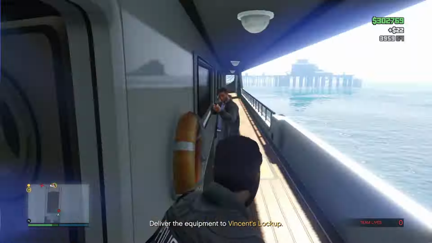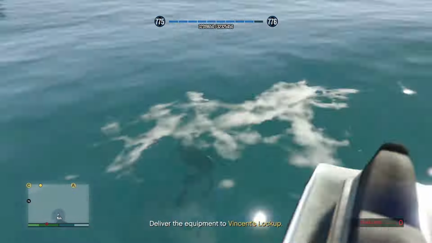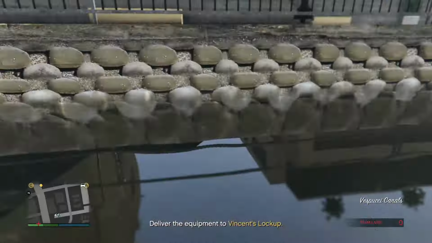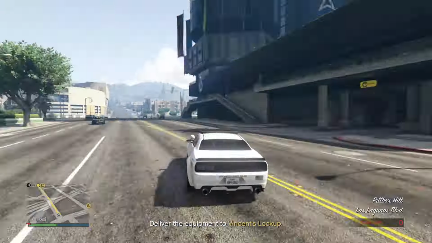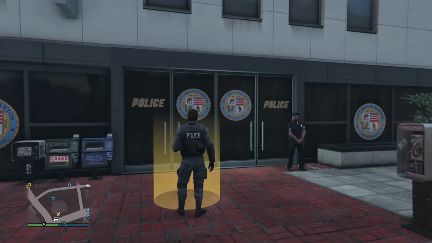I might go back later to do it, but for now, just choose one if you don't care about that and just want to get this mission done with like I do. So just choose one of them. I chose the one on the yacht because that seems to be the easiest one. It's close quarters, and you just go on the jet ski under the bridge and back to Vincent's lockup. And that's that mission done with.